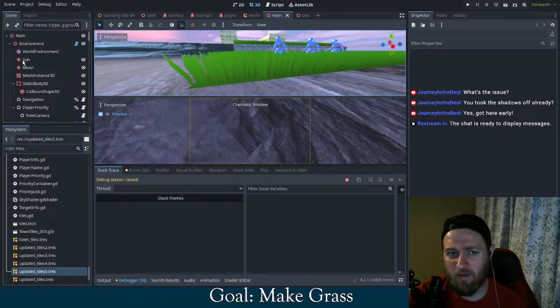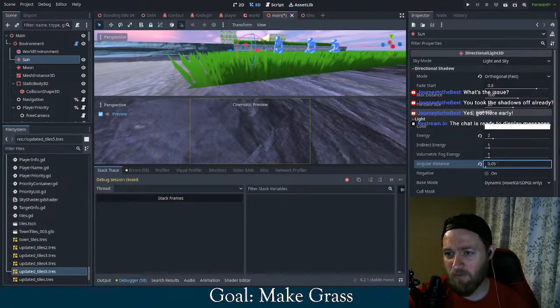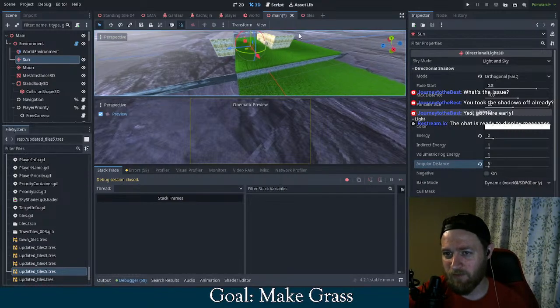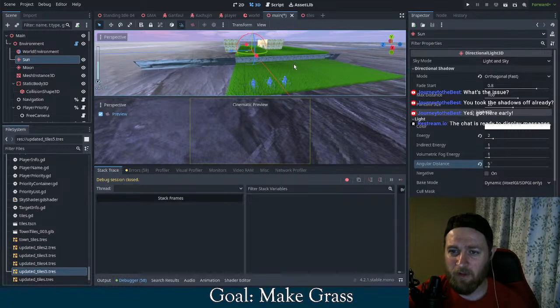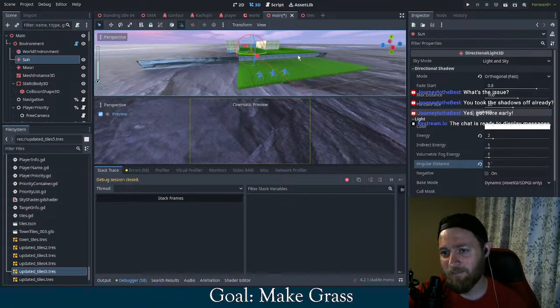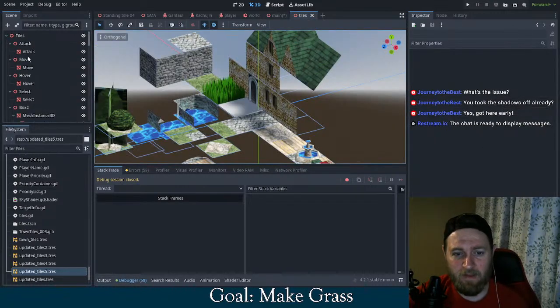And then what I did was changed on the sun, the angular distance, it was 0.05. I'll show you the difference here. It was 0.05, see all the shadows? Changed it to 5%, which really helped here. So I still have shadows from the buildings, they're a little softer, and I think it looks pretty good. In game, when it's rendering, it doesn't look nearly this choppy. Not sure why it's crashing, but we're gonna figure it out.